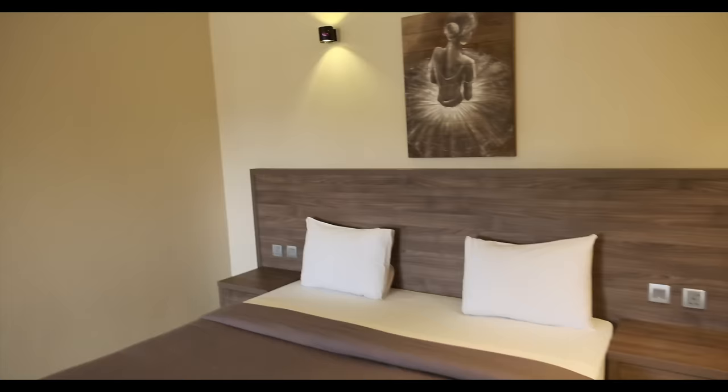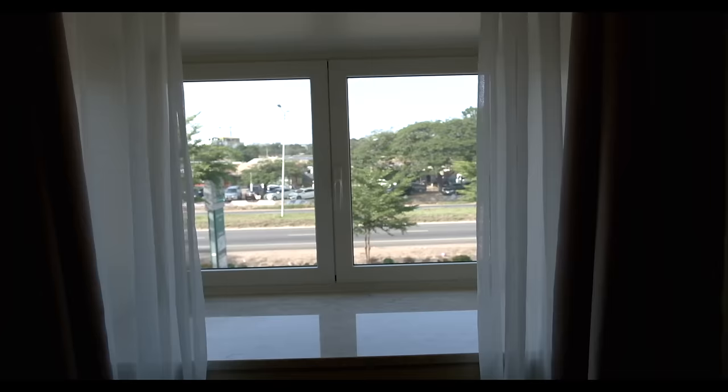An apartment like this will set you back between $145 to $160 a night, which is actually pretty reasonable for Accra. The plus sides of this hotel are location, room size, which is massive, and also the fact that you can get your breakfast at the hotel. Downsides are that there's no swimming pool and that there are stairs, so if you have any accessibility issues, then this is a no-go for you.